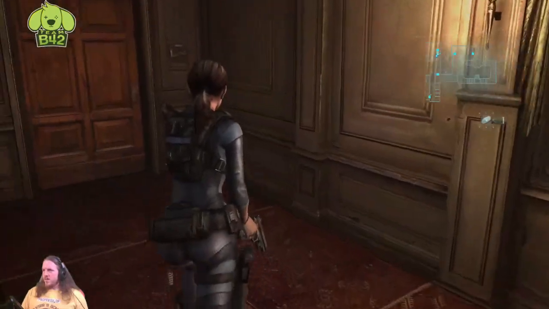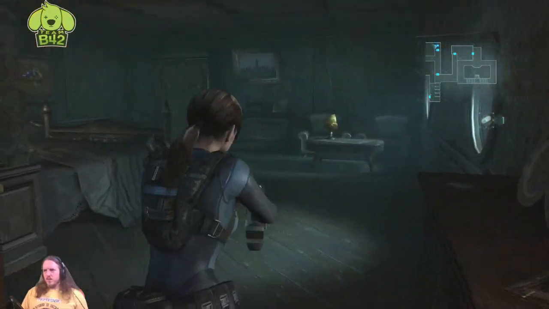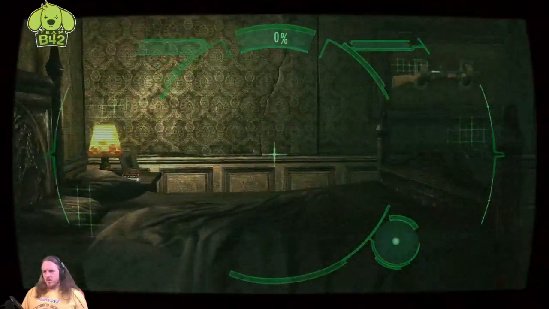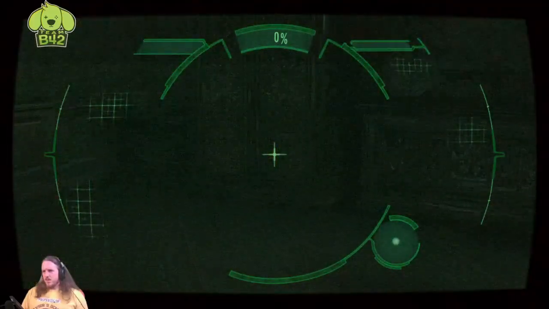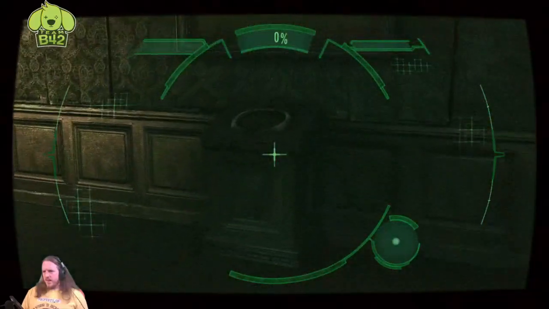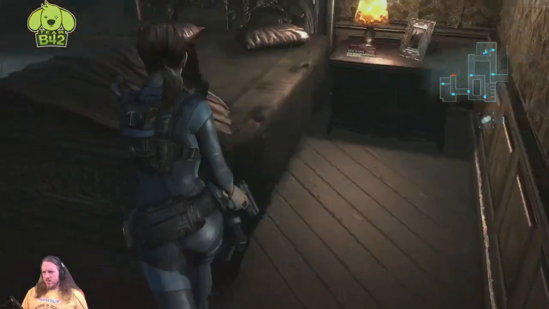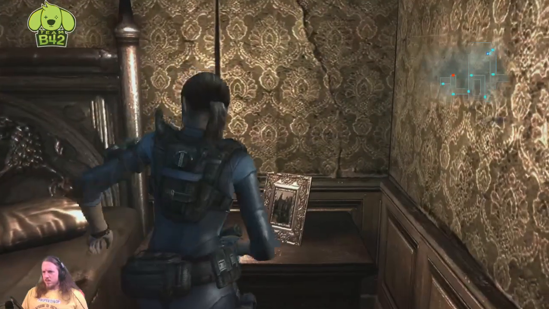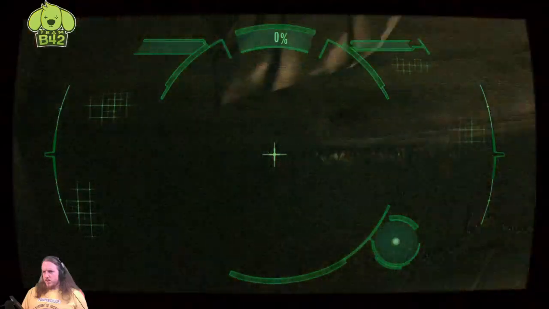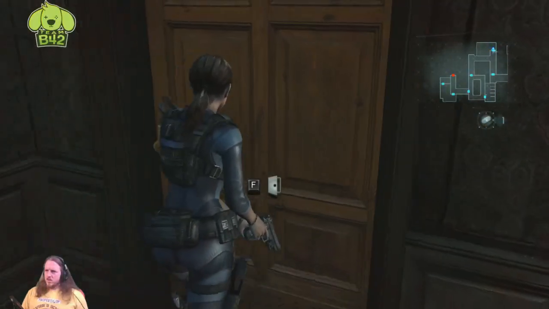Where in the world am I going? Let's see what's in here. I'm revisiting all these rooms. So this is the shotgun room. I need something to put on that plate to unlock the shotgun. Insert something. But I need to find whatever that is first.